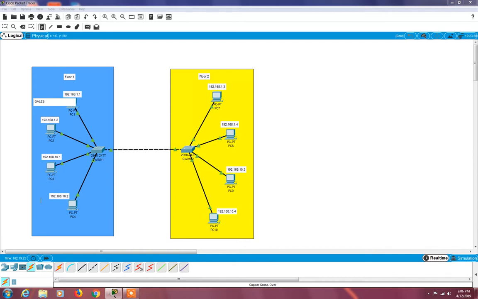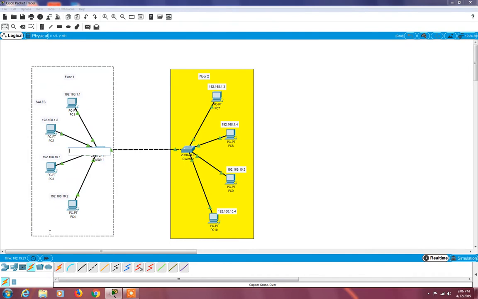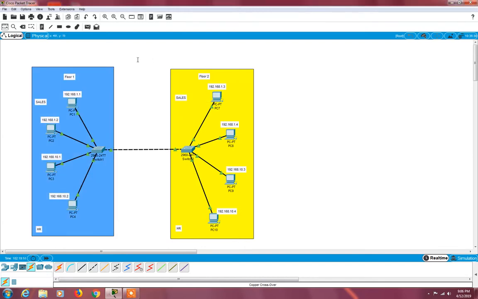You can write any name. So on the second floor also we have an HR department and a sales department. Sales will communicate with sales and HR will communicate with HR.